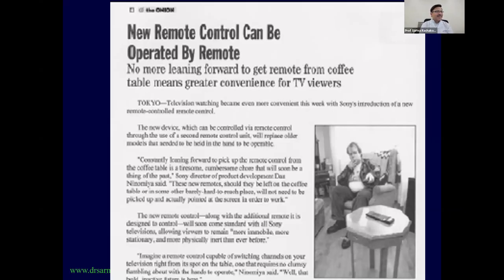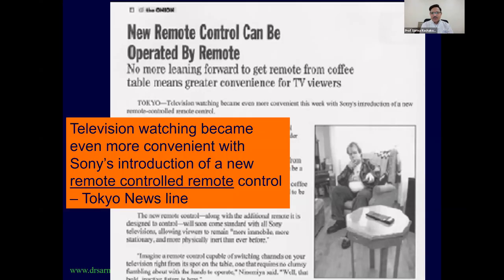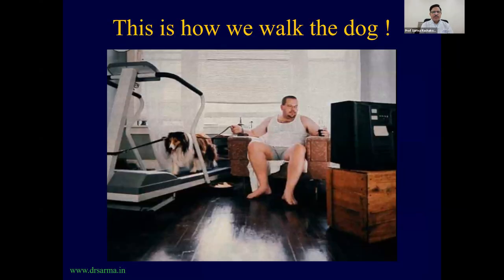You start, because today sitting is today's smoking. If you don't smoke, no problem. But if you sit always, it is good enough. Worse than smoking. Today's smoking is replaced. Sitting is today's smoking. Okay. So television watching, that's the remote. See, this fellow is asked to walk a dog.